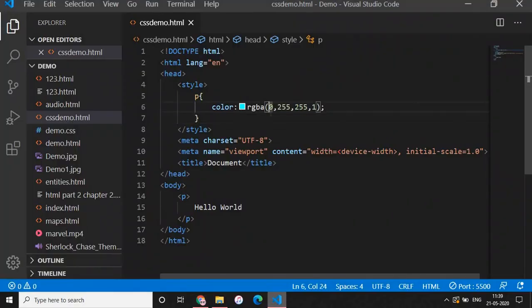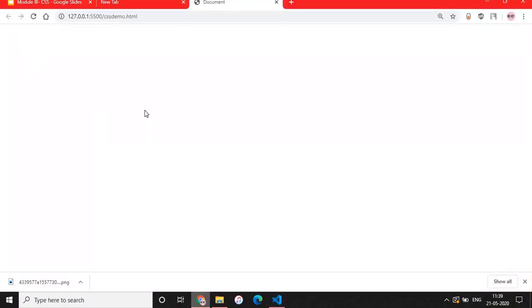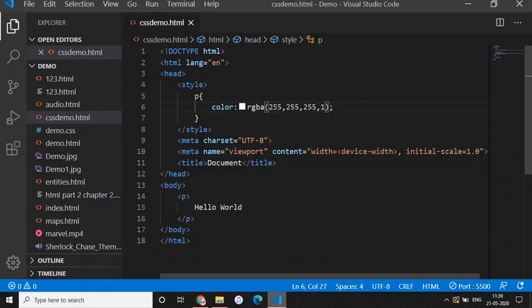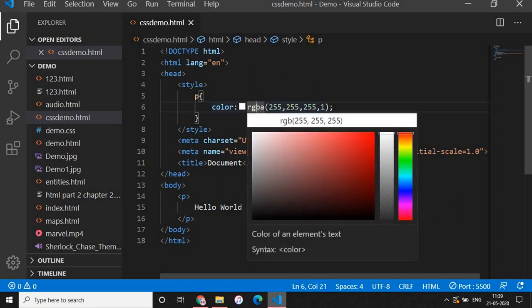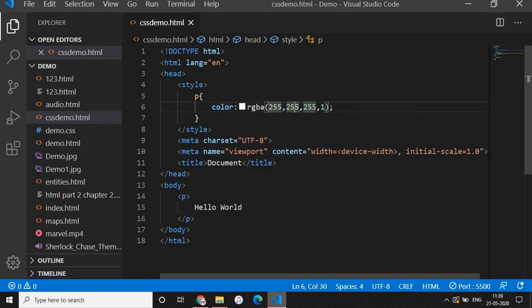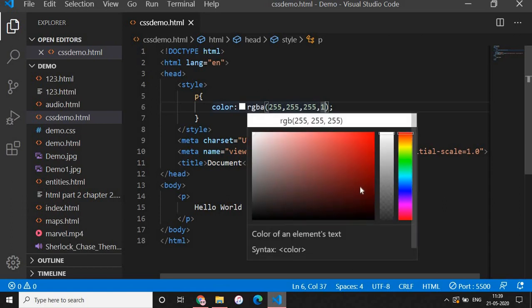I'm going to give a combination of all the 3 colors, and let's check the output. Now if I put all the 3 colors, the wordings are not displayed here. Why do you think the wordings are not displayed? Because if we mix red color, green color, and blue color, it is white color, right? So you have to understand, if you put all the 3 colors together, it is white color. So basically RGB and all the color formats are based on our 7 colors, that is the rainbow colors. Now you can use all these things to give different colors.